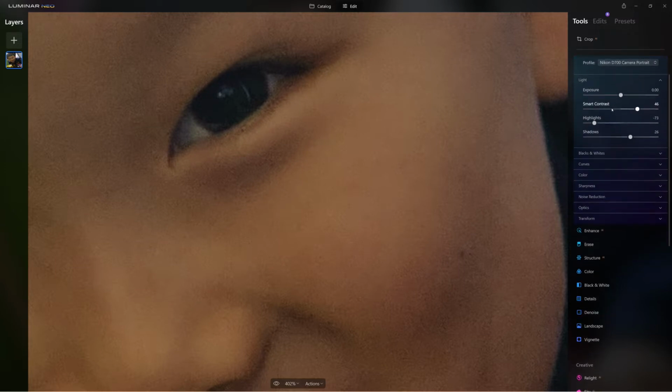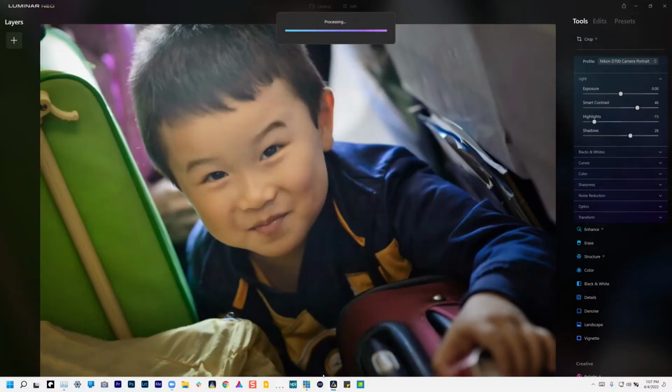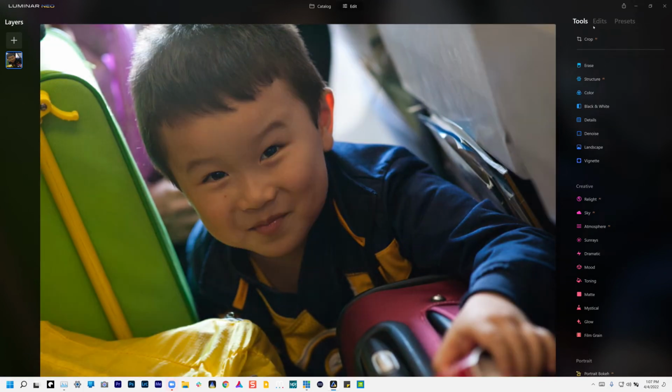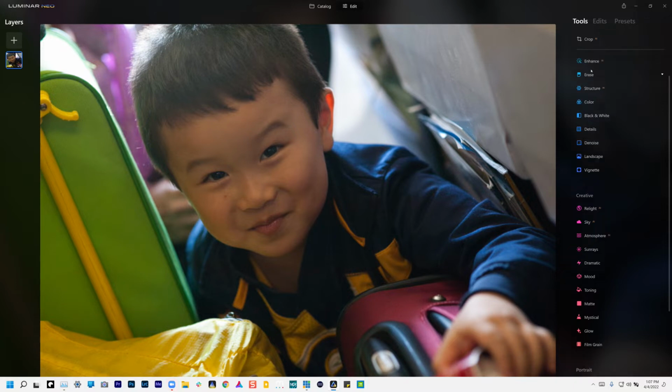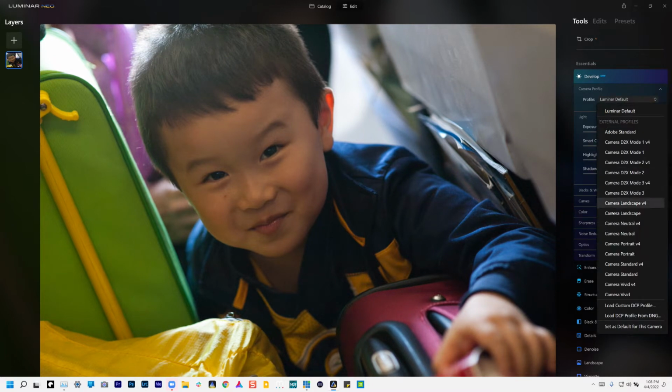Good. Now I'm noticing something here. Let me come over here and revert to original. There we go. Yeah, see, it wasn't erasing it. Now it did it. All right, so back to the digital noise. Here we are. Again, let's grab my profile for this camera. It made a slight change, nothing major.